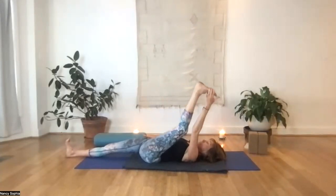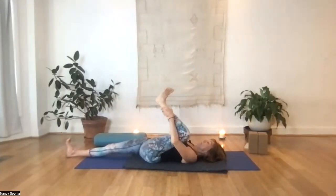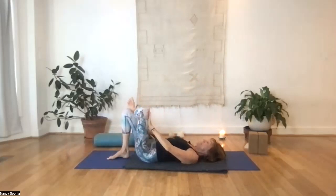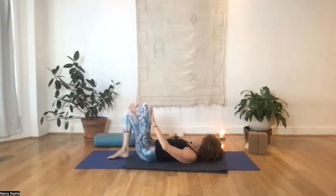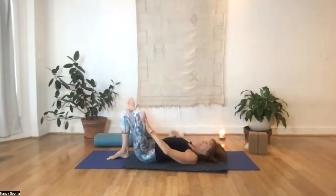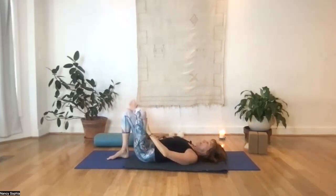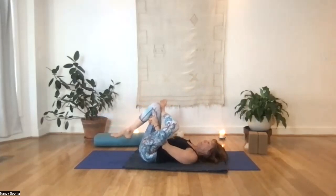All right, now we're going to take and cross the leg, cross the ankle over the thigh of the opposite leg and push away. Don't be in a hurry. Got this. Now we're going to pause, anchor the navel to the spine, bring the leg out. Now a little comparison here to the other side.